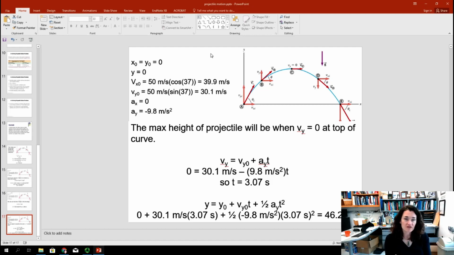See, in that equation I have everything that I need except time, and so I can solve for that. So here, Vy is equal to 0, and that's equal to Vy naught, which is 30.1 meters per second, minus the acceleration in the y direction times the time, which is minus 9.8 meters per second squared times time. Now I can add that 9.8 times t to both sides, and I end up with 30.1 is equal to 9.8 times t. Then I can divide both sides by 9.8, and I end up with t is equal to 30.1 divided by 9.8. When I solve that, I get 3.07 seconds.